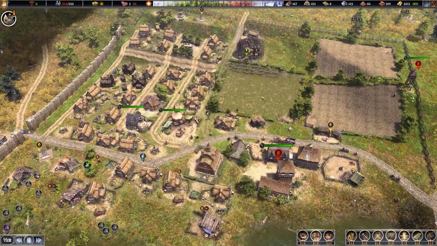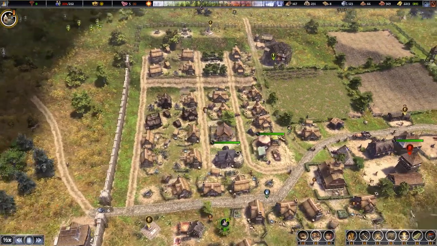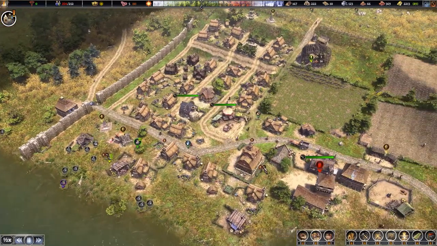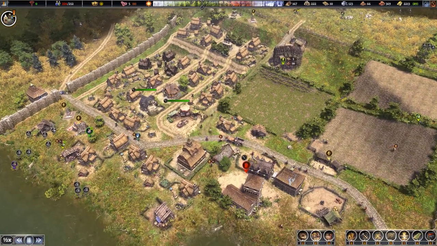So, I don't know where I put my... I hope they're still standing. Oh wait, is there rubble here? Ooh, I might have some rubble laying around somewhere. So, when you're attacked, they will basically level a building, and then you're just kind of stuck with a pile of rubble, and you can pay a certain amount in order to fix it.